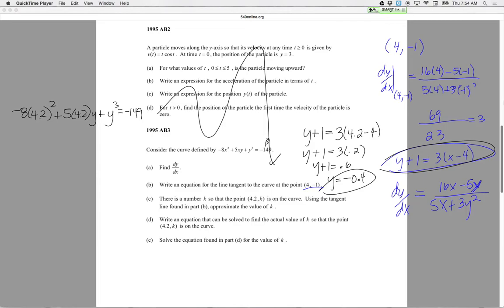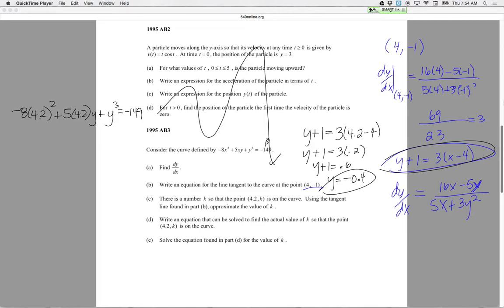Now, they didn't even ask for you to solve it, did they? No, they didn't. It just says write an equation that can be solved. And then for E, they have to solve it. Oh, they actually asked you to solve it. They write out, so you can plan. So what do you get?